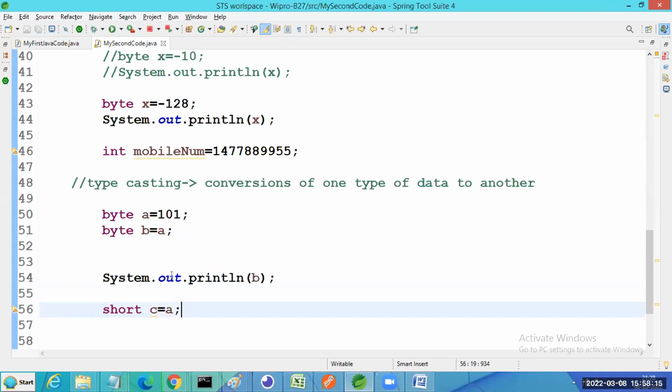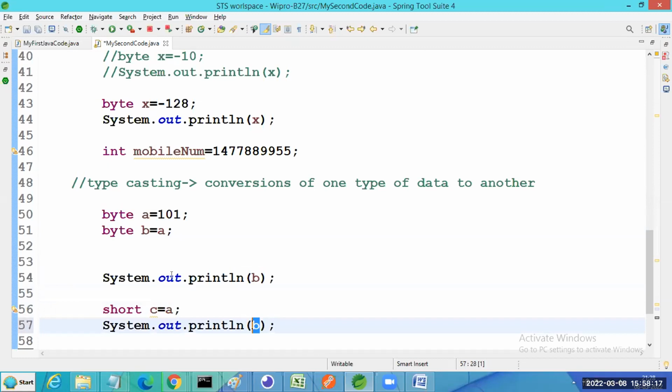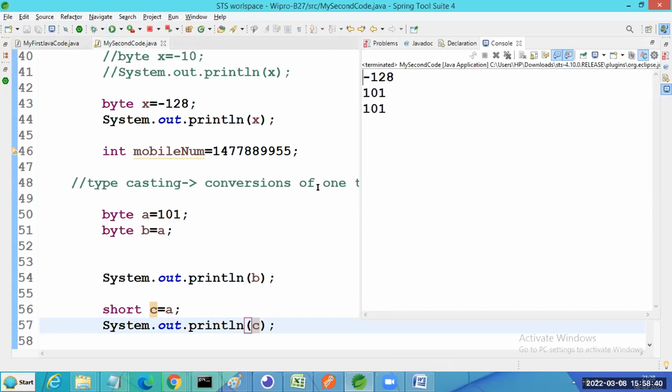Do I see any error there? No error, which means it is valid. I'm converting a byte variable into a short variable. That is what typecasting is all about: conversion of one type of data to another type.